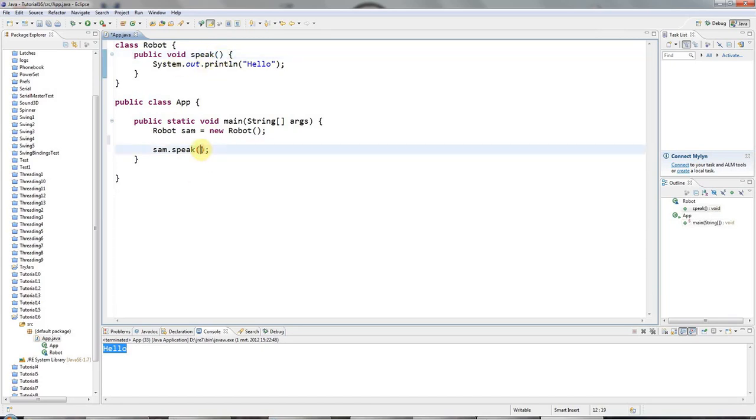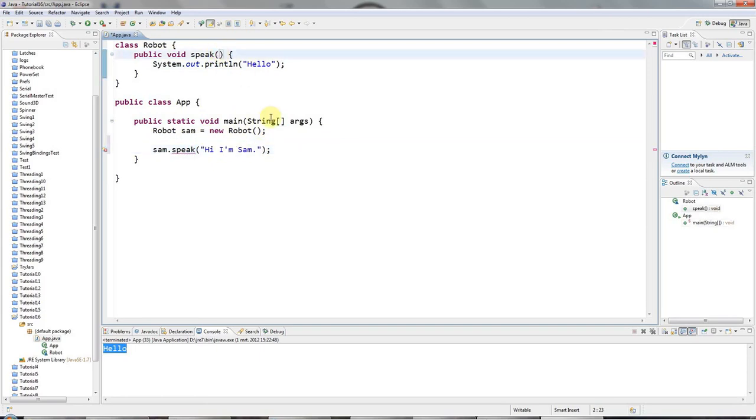So let's suppose I want this robot to say not hello, but, I don't know, hi, I'm Sam. I could type some text here, hi, I'm Sam. This is a string, and I'm sort of throwing a string down the chute, if you like. And don't worry, we will look at the technical lingo in a minute. But here's the other end of the chute, and this is going to now receive this string.